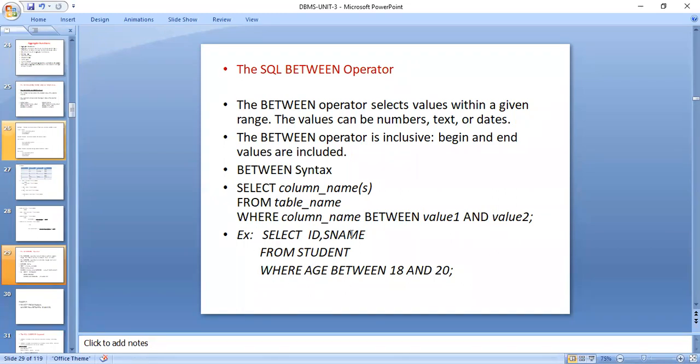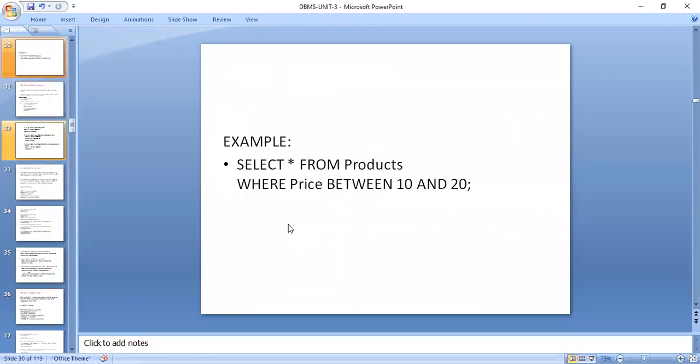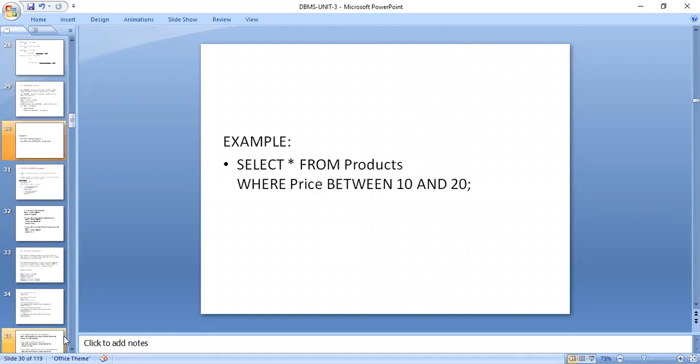Now coming to the example. Select ID, name from student where age between 18 and 20. Select star from products where price between 10 and 20.